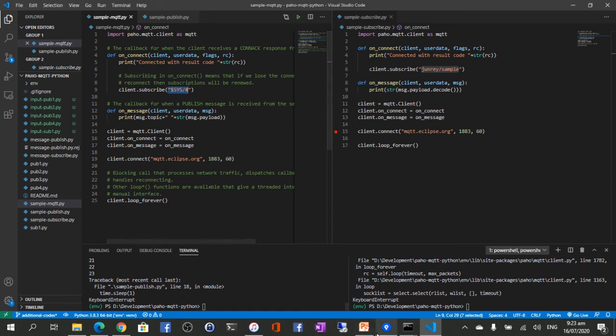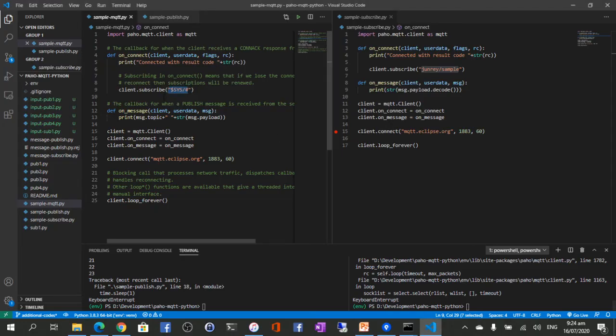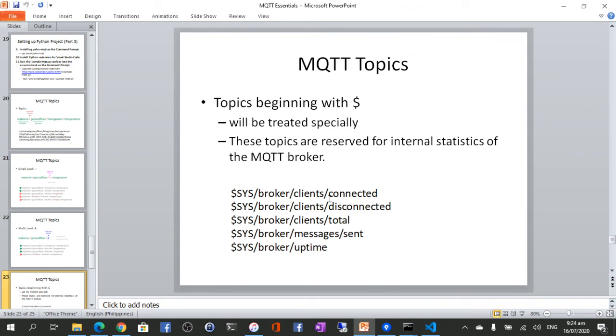That means it subscribes to the internal statistics of the MQTT broker. Since it subscribes to dollar system slash hashtag, it will accept all these topics: broker clients disconnected, system broker clients disconnected. All of this will be displayed.